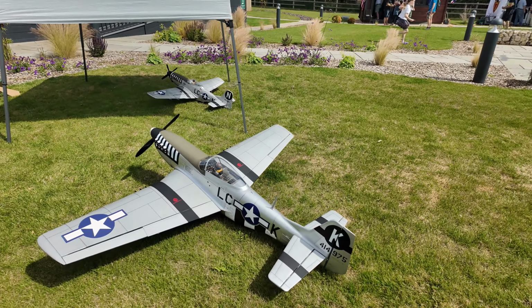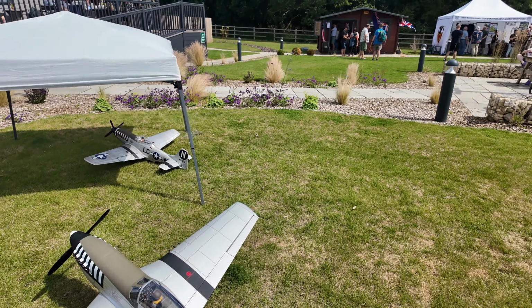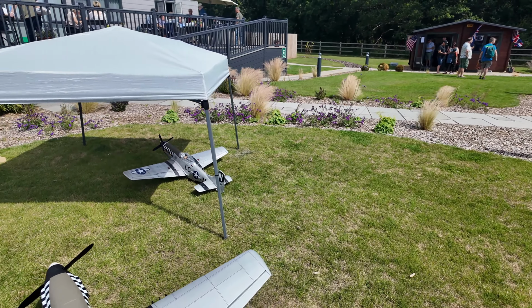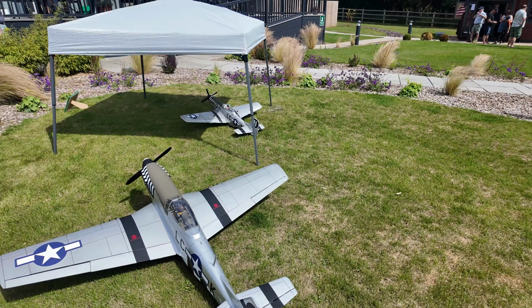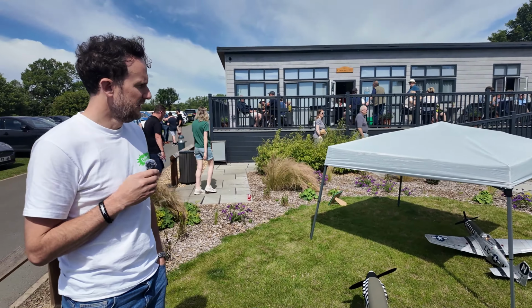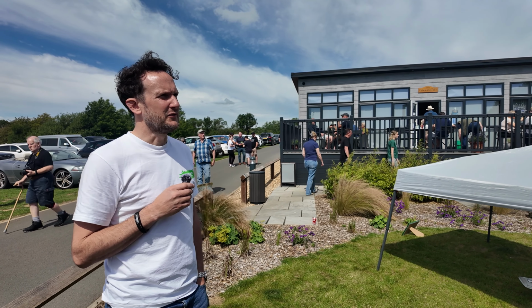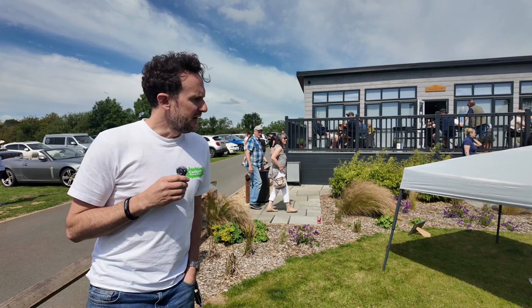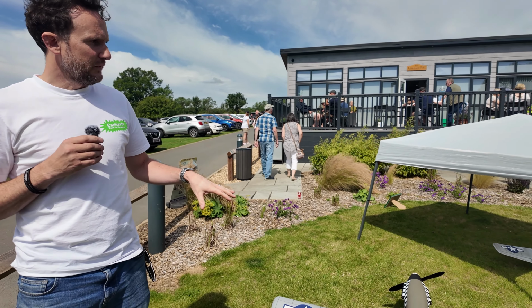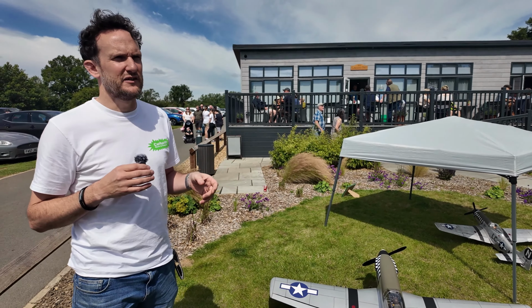So first off, the one in the distance. That's an out of the box foam kit, which I just enjoy flying. Relatively guilt-free. Can fly that most places, and that's meant to resemble one of the airplanes, actually the most decorated ace that flew from here in the 77th Fighter Group, Ernest Fiebelkorn, I think his name is. So that I enjoy flying, and then I'm at the process where I'm trying to fly bigger, more substantial stuff that isn't as affected by the wind.